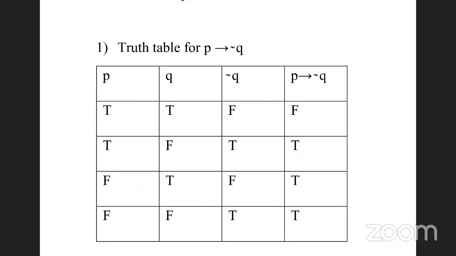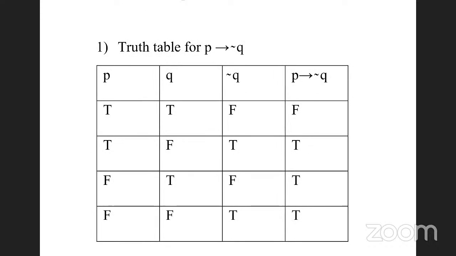Okay? Here's a quick truth table on P conditional negation of Q. So if you look at P and negation of Q, what do you see here? True implies false is what? False, correct? True implies true is, false implies false is, false implies true is. Okay with that? So you have to learn all these connectives and negation as well. Easy, right?